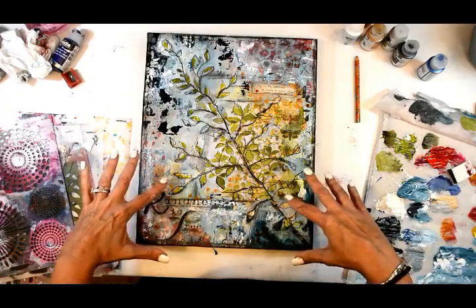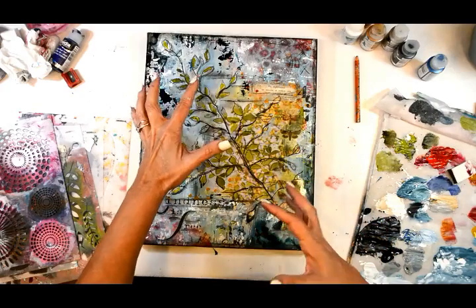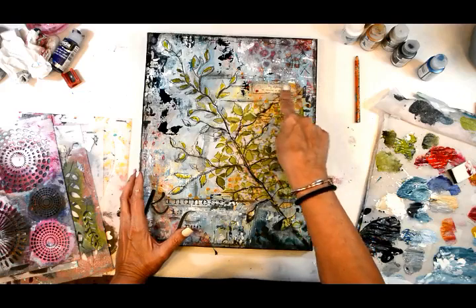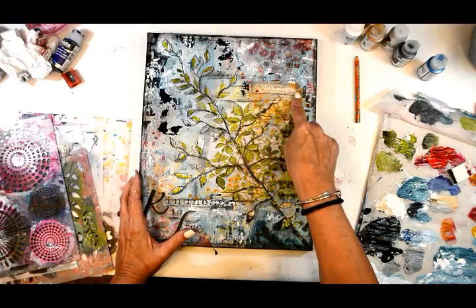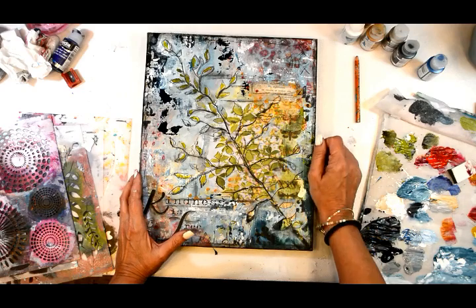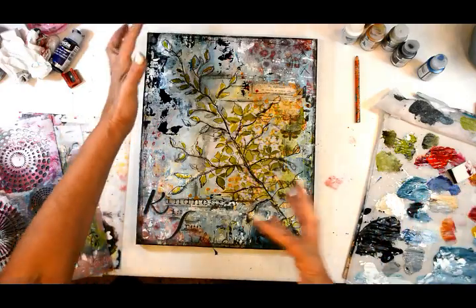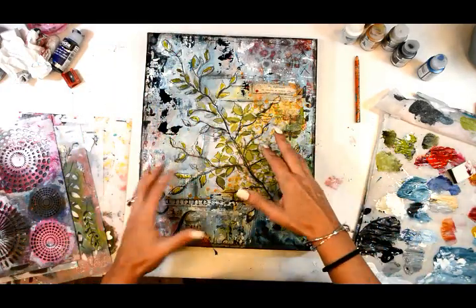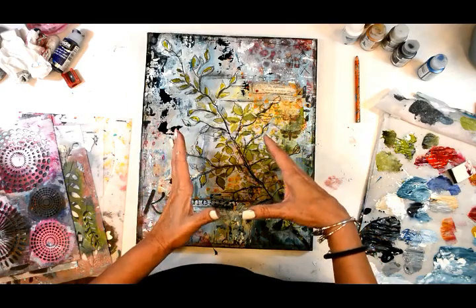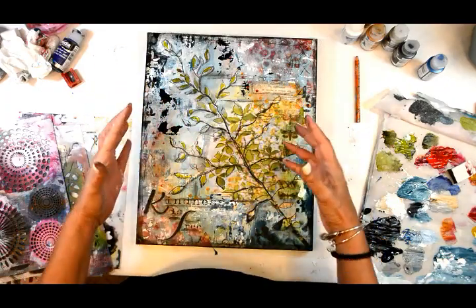I just worked to be loose and free and have the background be really deep. And I've got these butterflies down here. I've got a couple of vintage book pages in here that say, the ephemera, an emblem of human life. I'm like, oh, that's awesome. Love that. So that had to go in. It all was inspired by this photograph, for the lightness and summer and all of that. That's where I was going with this.